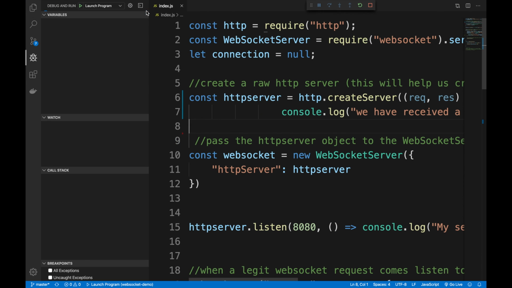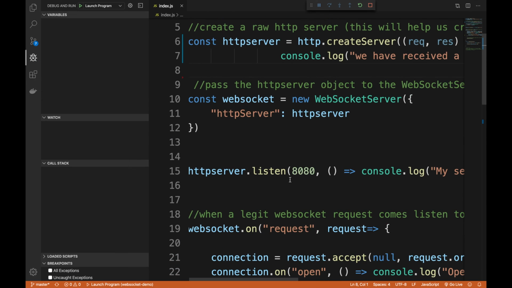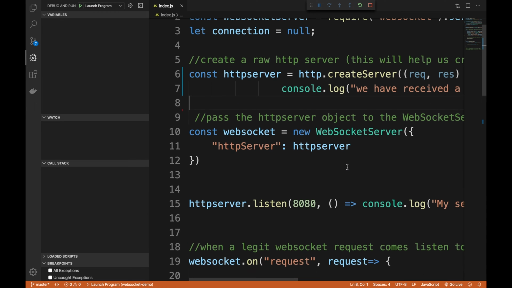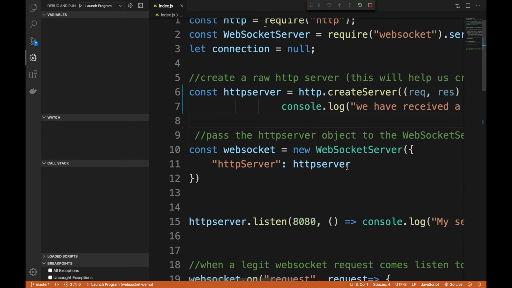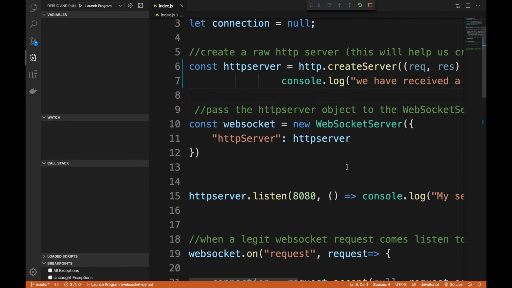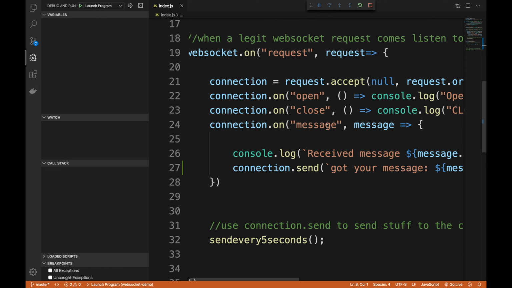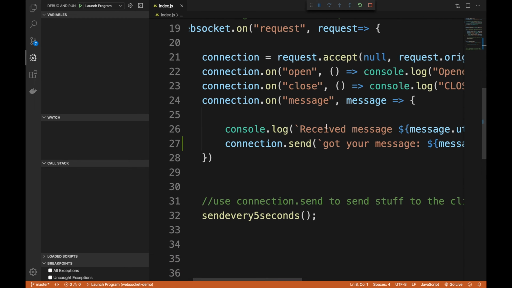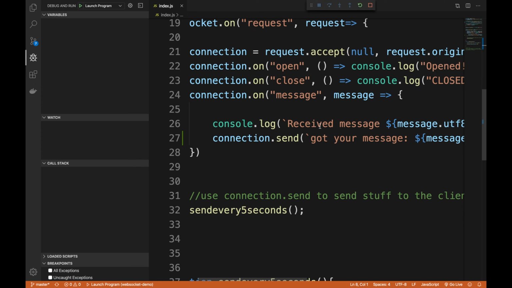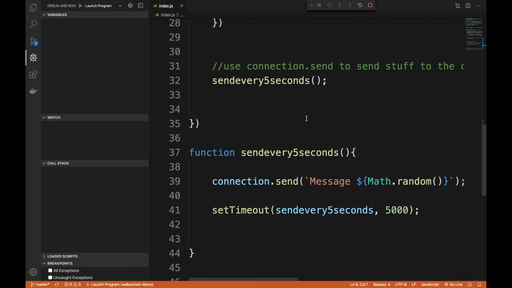So I'm gonna go ahead and start debugging here. And when I start debugging, I'm gonna listen to port 8080 on my MacBook, on my machine, which is 127.0.0.1 or the local IP address. So how about we go to Chrome and consume that? What this application does is the moment you start connecting to this server, it will essentially have some events, and we talked about all these events in the previous video. But what it will do is essentially if you send a message, it will reply back with the same message. And it also sends a message every 5 seconds. The server sends a message to the client every 5 seconds.